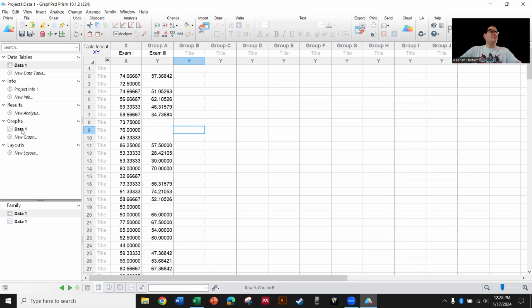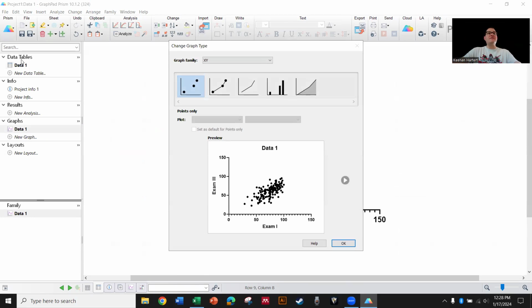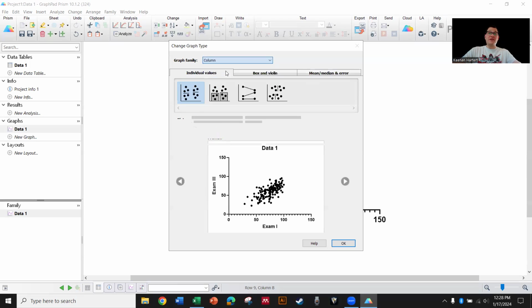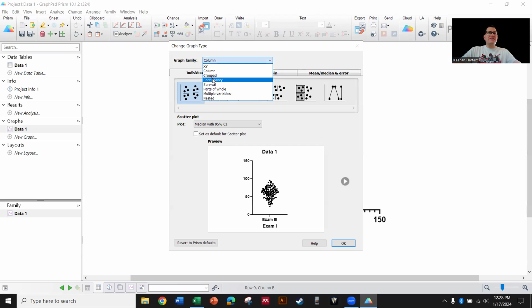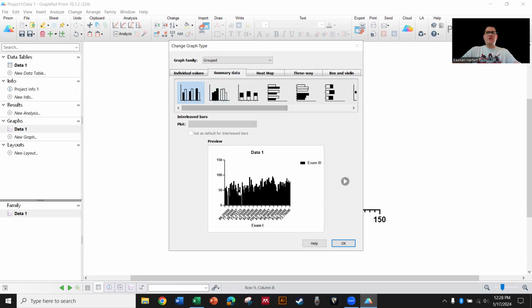All right. So then you're going to go over here to data. So you have data tables up here, graphs, and then it's going to start giving you a preview like this. I would say you can do all these like different formats. As you can tell, we're not really doing connected data, so you would not use any of these like line type crazy things or any of the space filling models. It's a little chaotic. Probably just go with points only. Equally, you have the option to go into a different type of family here, but as you can tell, our data might not actually like quite fit what we're after. See all that?